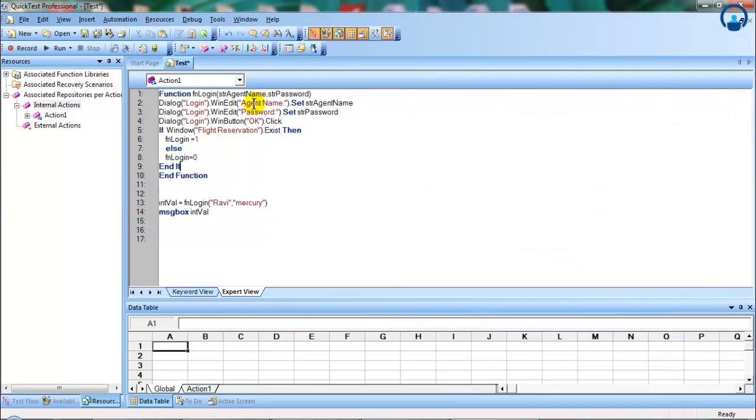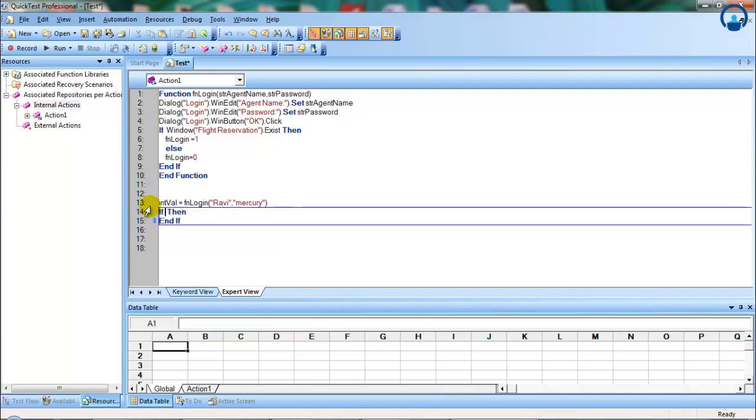Okay, and therefore int val will have the values accordingly if the login is successful or not. Now my function will return 1 or 0. For successful login it will be 1, for failed login it will be 0. So I can use that in my action. I can use if over here.